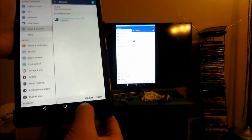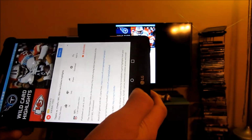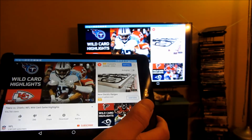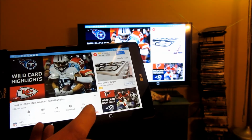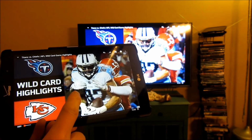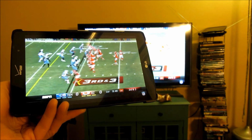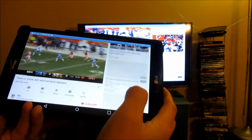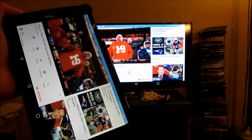And I'm going to bring up a YouTube. Now YouTube has its own remote control, which is different from display mirroring, which is just controlling the YouTube app from your tablet or phone. And that's not display mirroring, that's just controlling the app on your television remotely using your tablet. So I am going to full screen this, and you'll notice it is basically full speed here. And once again, if I scroll, you'll notice the scrolling here. It's basically real time.